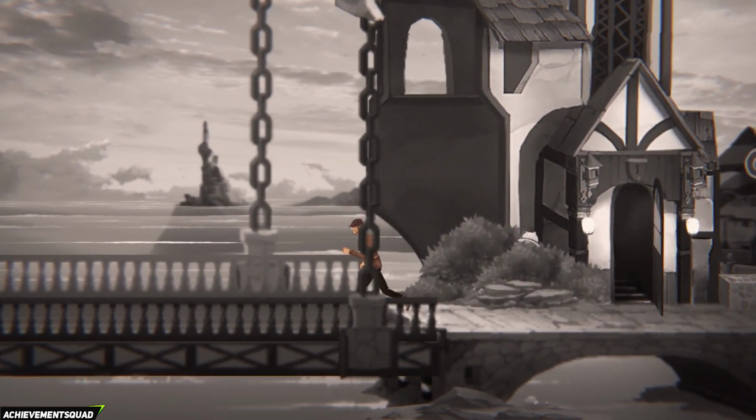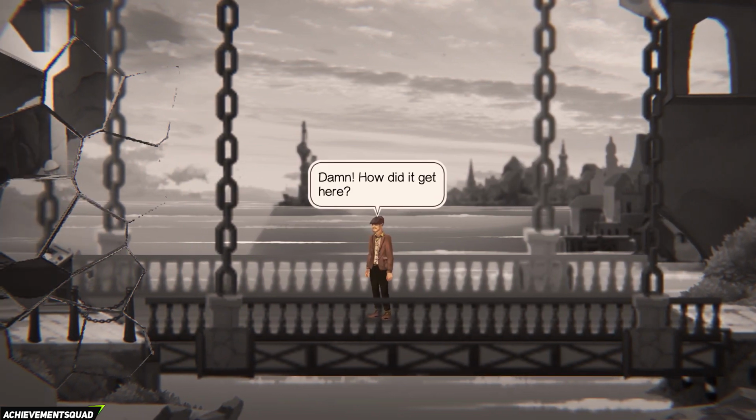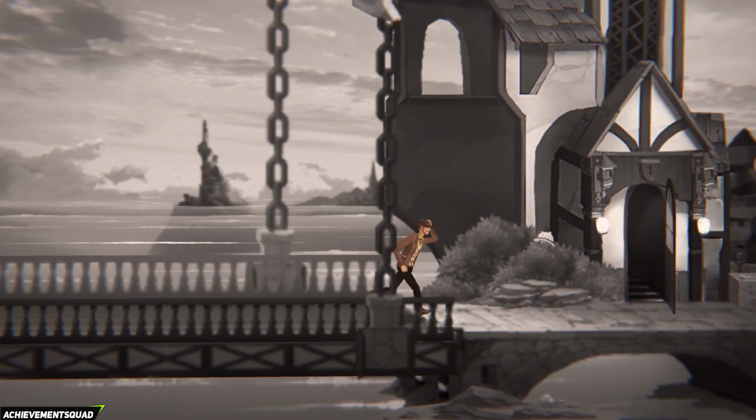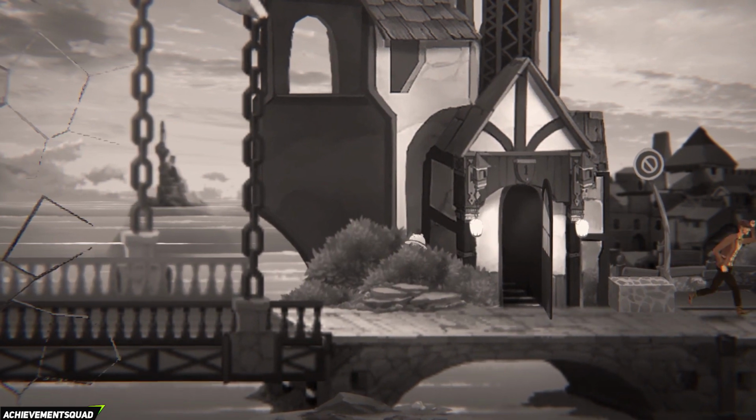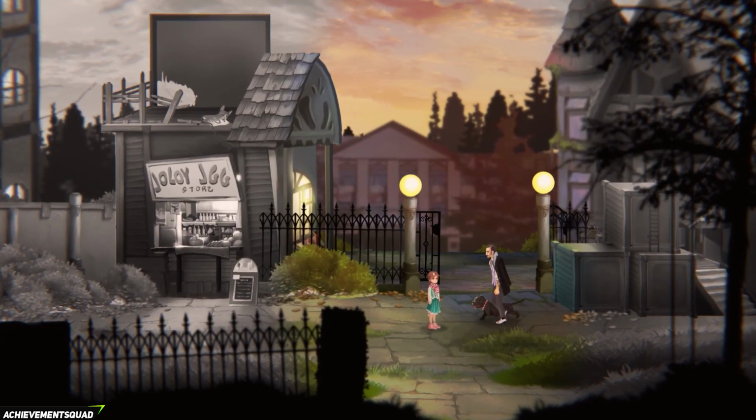So now that you're free from the clock, run to the left and you're going to see the screen is going to start cracking again. Run to the right and you will swap back to being Alice and now we're going to start mopping up the remaining achievements for this game. So this is the missable stuff.